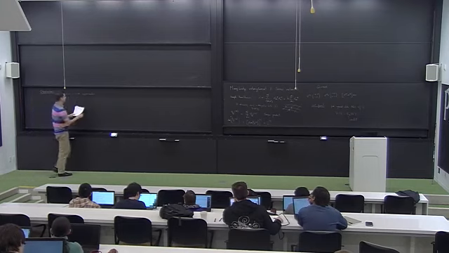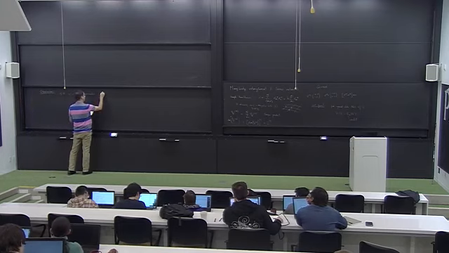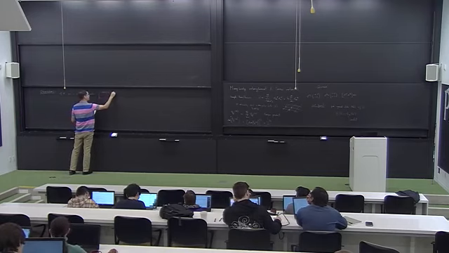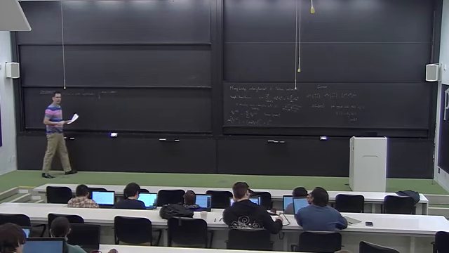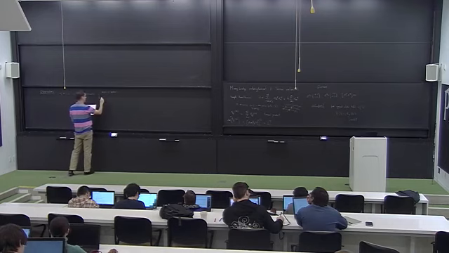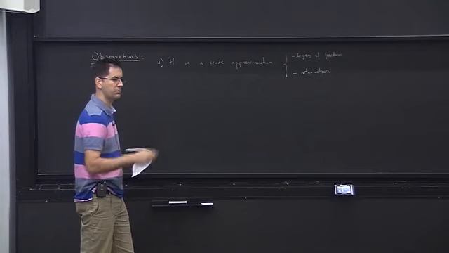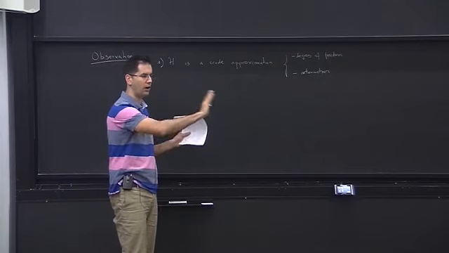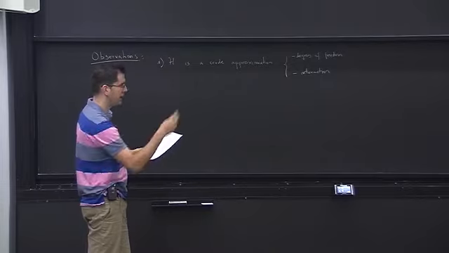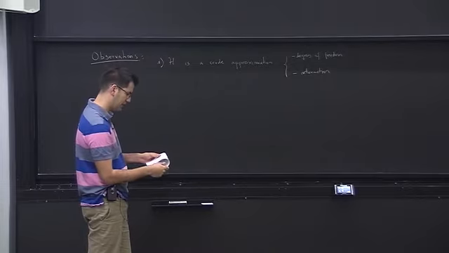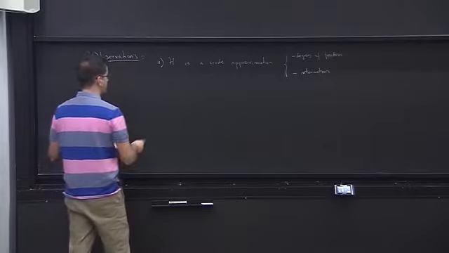So it's a crude approximation both to the degrees of freedom. We're assuming that we only need to focus on the spin 1/2 degrees of freedom here. Maybe there are many more degrees of freedom around that play some role, but we're assuming that they don't. And then we're also simplifying the interaction. We're saying, okay, nearest neighbor spins see each other, next to nearest neighbor, they don't see each other. So we already did our best to simplify the problem, but we still have to deal with an exponentially large Hilbert space. That's the first observation.